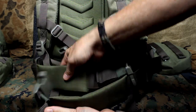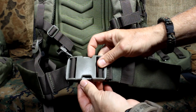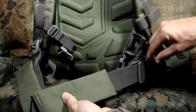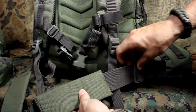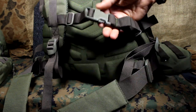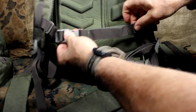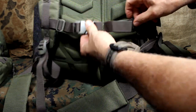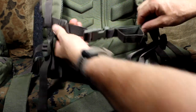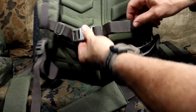It does have a waist belt with padded sections here. Nice, heavy Duraflex buckles. And of course, this is fully adjustable here and toward the back. We also have a chest strap right here, and good Fastex buckles with elastic. So this is going to give as you move, and that's one of the things I really like about this section. It just kind of gives you a little bit of flexibility.